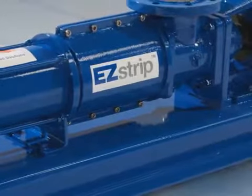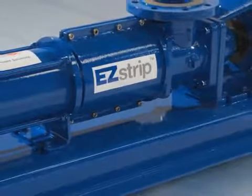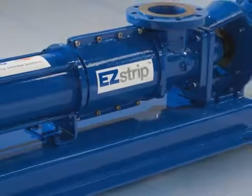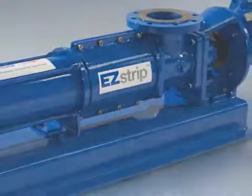This is the first time an industrial PC pump unit has been stripped to this level without the need to disconnect or remove pipework. This operation would normally take at least 4 hours to complete.